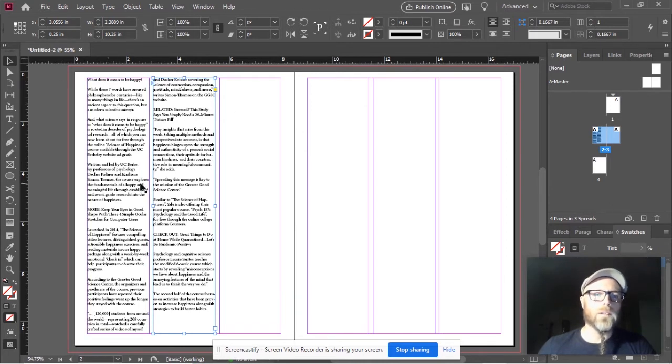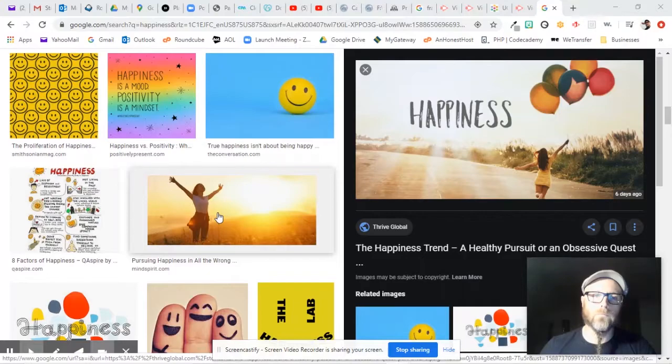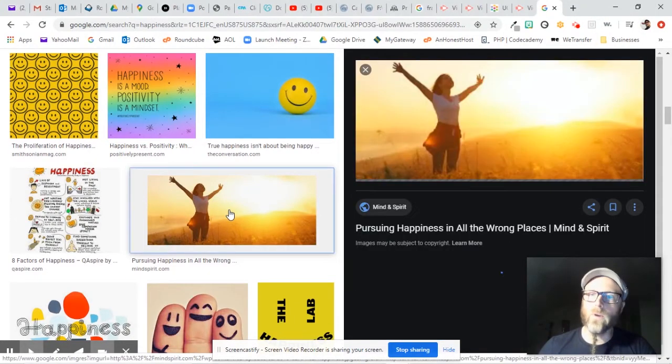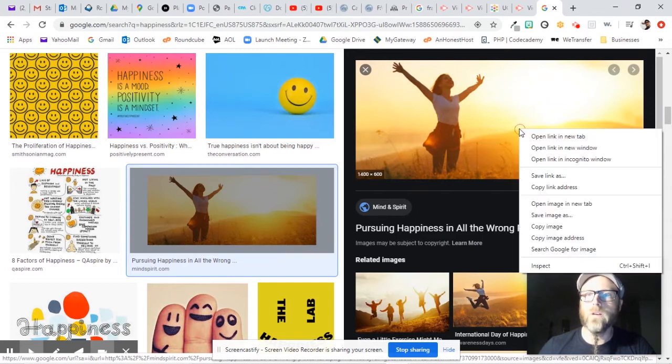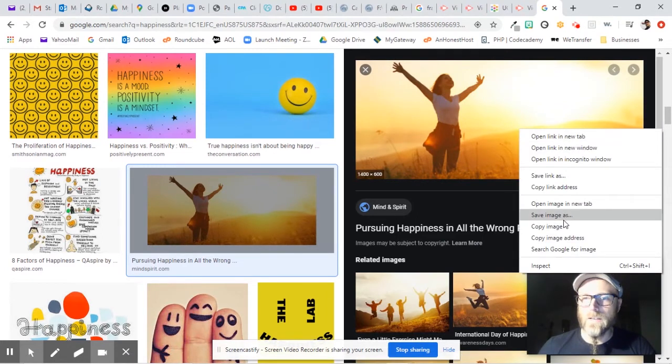Now, the first thing I want is an illustration up here, something that says, hey, happiness. So go ahead and find an image online that sort of speaks to the content of your copy. Oh, by the way, copy is another word for text. So I'm going to go ahead and take a minute, and I'm going to do the same. So I Googled happiness, and I found lots of really great illustrations. I'm fond of this one, so I'm going to download it. I'm going to download it onto my desktop, and then I'm going to pop it into a folder, but I'm going to leave that to you.